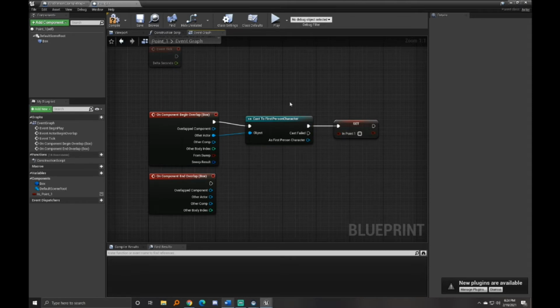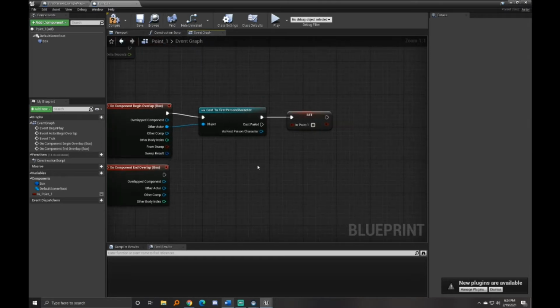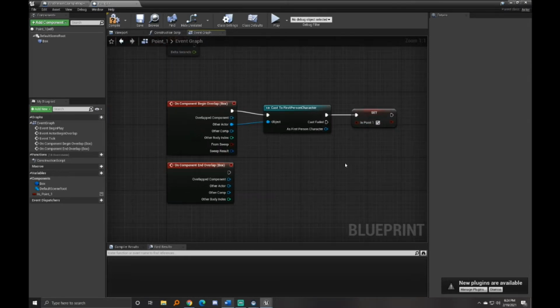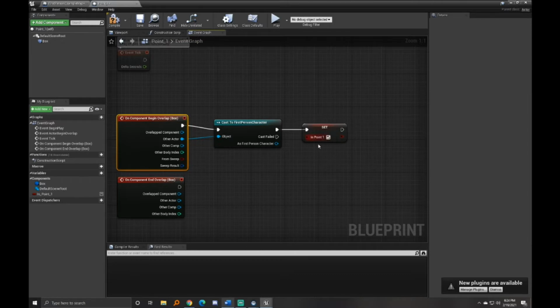So if you have enemies in your level, they don't end up making you go there. And you're going to set that to on. So when you enter the box, it's going to check if it's the player, and then it's going to set in point 1 to true.